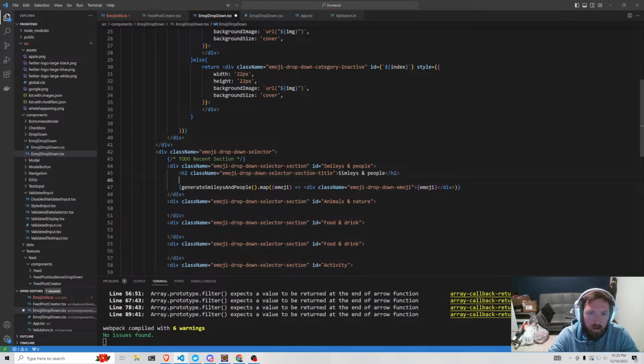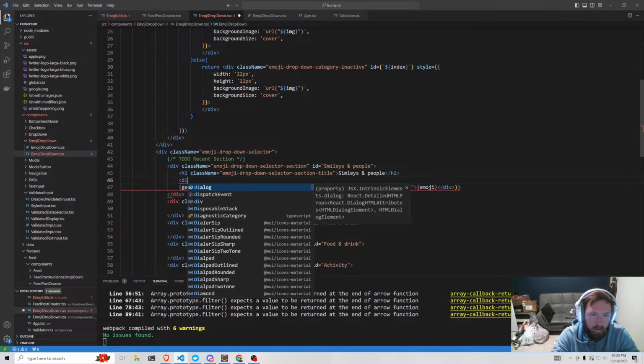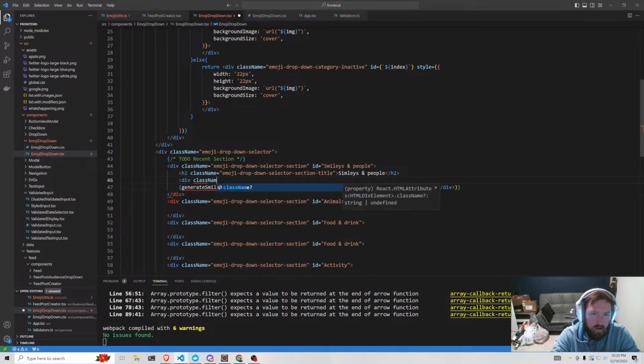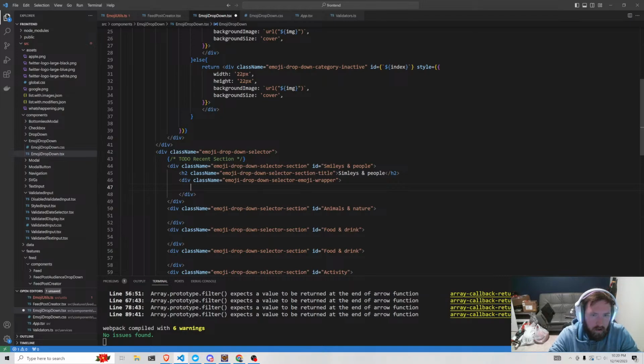What we might have to do is say div, className equal to emoji drop down selector emoji wrapper. We might have to grab this guy and throw it straight into the wrapper instead.